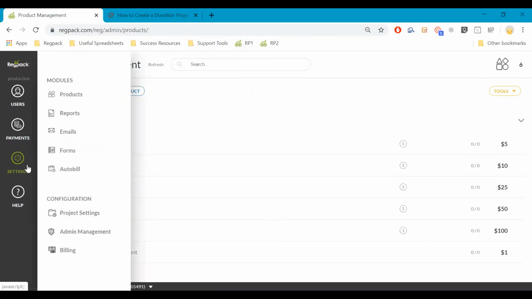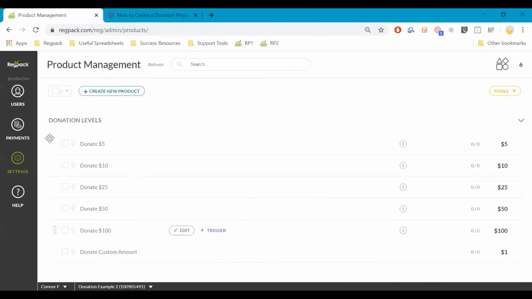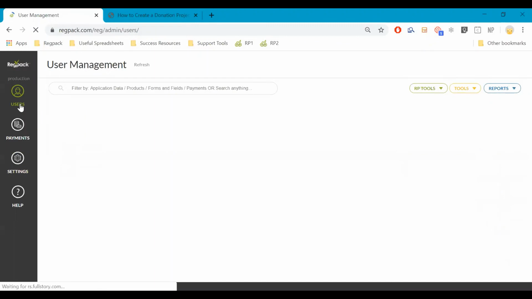With RegPack, we're always trying to find ways to include different ways to use it, and definitely donations is a big one where we work with a lot of nonprofit organizations, people collecting donations, and to be able to get the most out of RegPack, being able to have not just your program registration, but your donation page, being able to do that in one place, something that we want to make sure is easy for everybody. So let me know if you have questions coming up. Be happy to go into more detail or add in some more context in terms of donations.